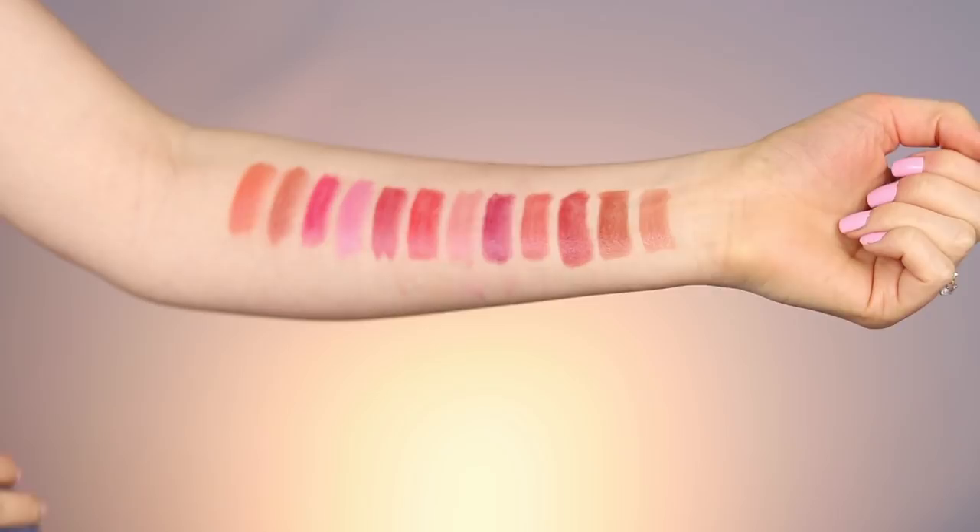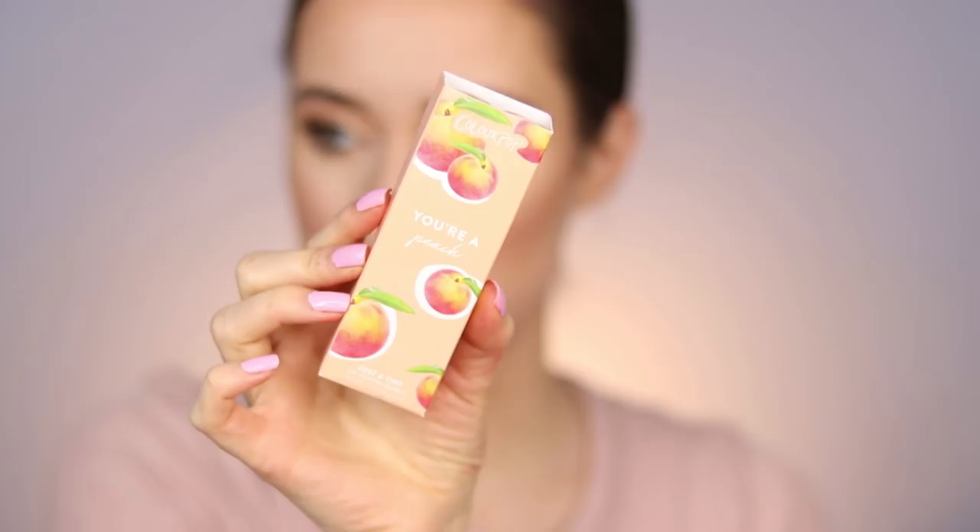I've been playing around with these formulas for a few days and I really like them. My favorite set would have to be You're A Peach — I really liked both colors. But as I was swatching these I had to be real with myself: when it comes to lip crayons I don't really reach for brighter colors — I'd rather go for a liquid lipstick formula for a bold lip. So I gravitated towards a lot of the nude shades. Rise and Shine is a really pretty peach, and Ze Boys is a nice nude — a little darker brown, but this one is by far my favorite of the two.